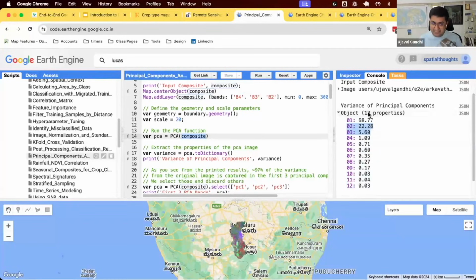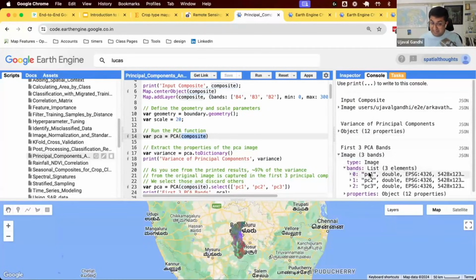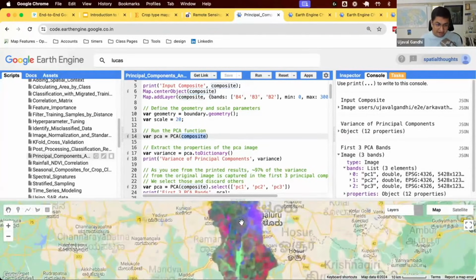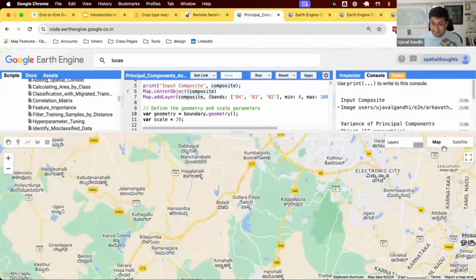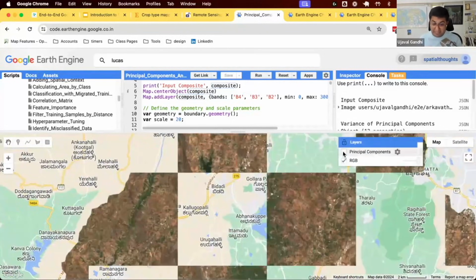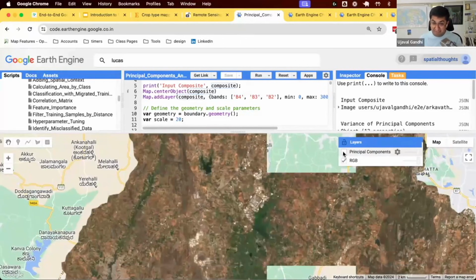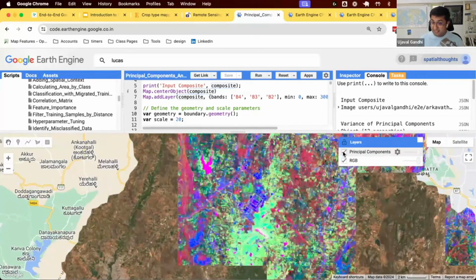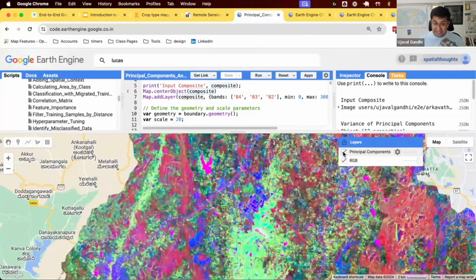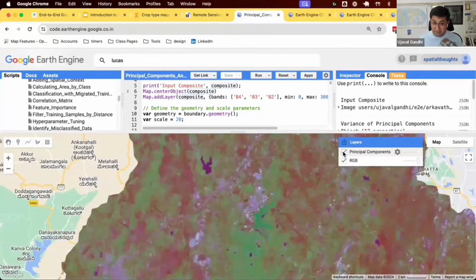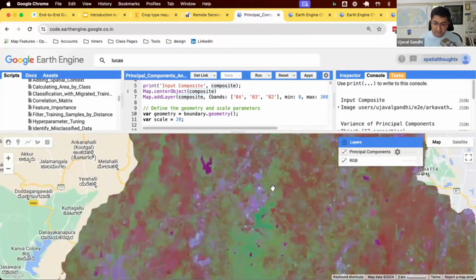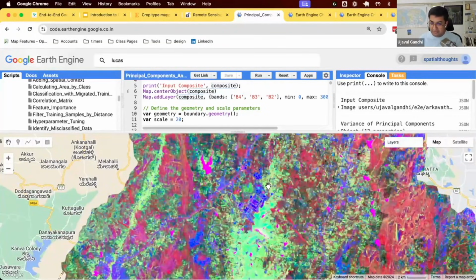If I just take the first 3 PCA bands and display this image on the map, you'll see how the image looks. So at the bottom is the RGB image, and on the top is the principal component image, just the 3 bands. This is the image that was captured by Sentinel-2, and this is the information that is captured in all 12 bands. You can see it correlates quite well with that. It also has so much information in this. But now you have only 3 bands, and the classifier will only see these 3 bands, and it'll try to use that for your classification.